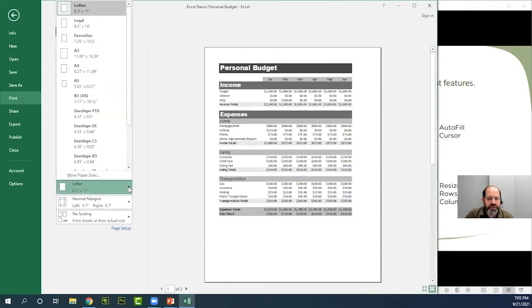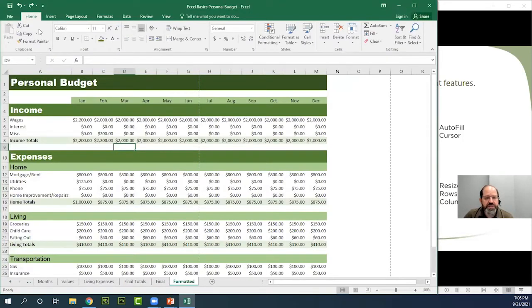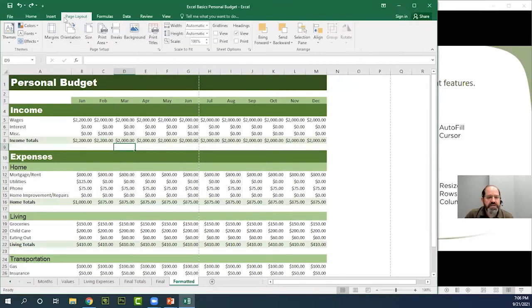I could change the paper size, and there's margins and scaling, which we're going to look at. But there's a link also here to page setup. And I'm going to go back into our spreadsheet to show you the page layout tab has a page setup group in it, which is really useful for printing.